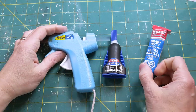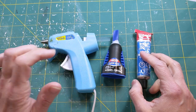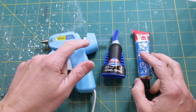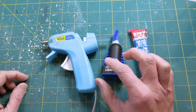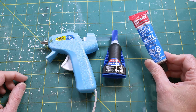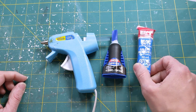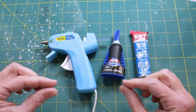Speaking of glue, these are the 3 types that I'll be using. I'll be using my hot glue gun whenever possible. I'm using my low temp glue gun with multi-temp glue sticks in it. I've got my Loctite super glue, and I also have some heavy duty contact cement that I may be using in a few places. This is particularly good for sticking pieces of craft foam together.